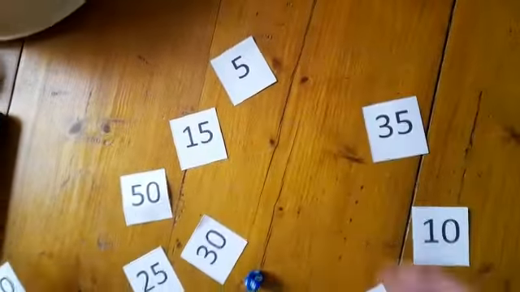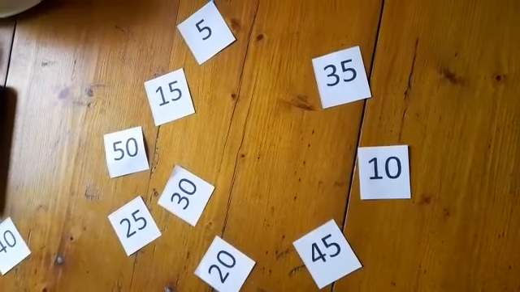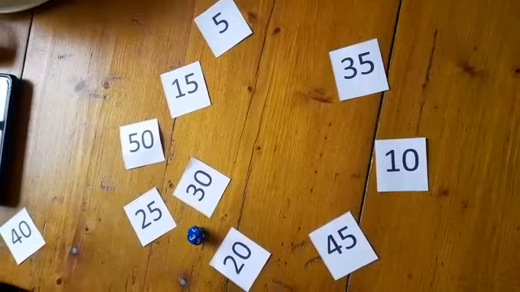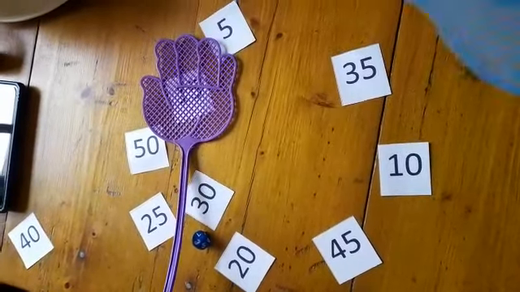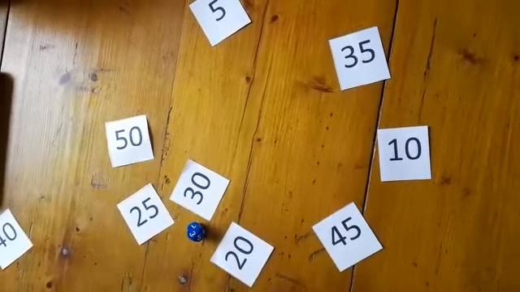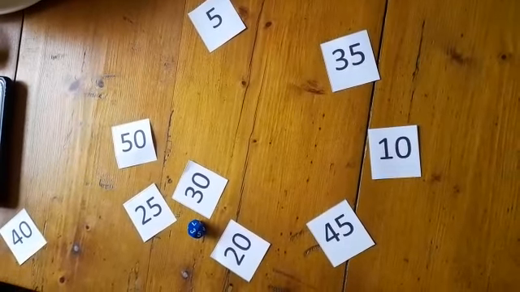So now it's her turn to throw the dice, so I get a bit more thinking time, and she's thrown three. So we've got to look for three times five, which is 15. You can see I lose this game a lot, and so on. The person to get the most cards is the winner.